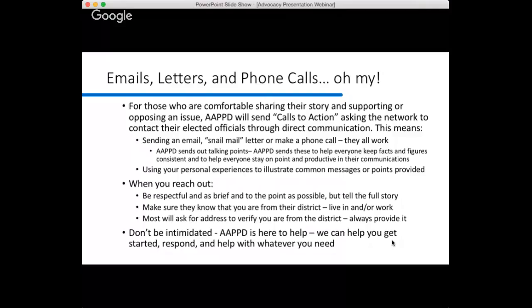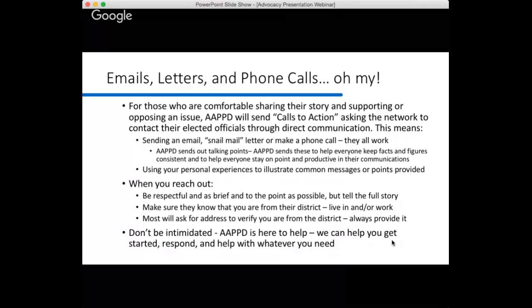We did hear from some APAD members that they're comfortable with using our talking points in our example letters or emails, but what got them to hesitate to press send or stick the letter in the mail or make the phone call is that they didn't want to get hard questions from the legislators that they would struggle to answer. And honestly, it's great if you do get questions, but that's what we are here as staff to help with. And we can absolutely help you get started with a response, or help you with whatever you need.